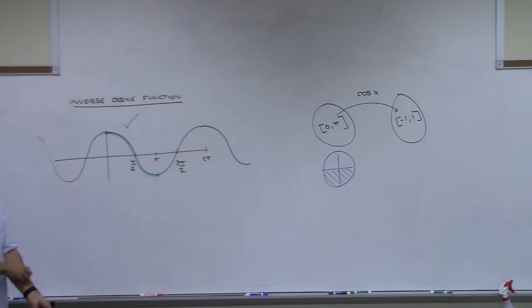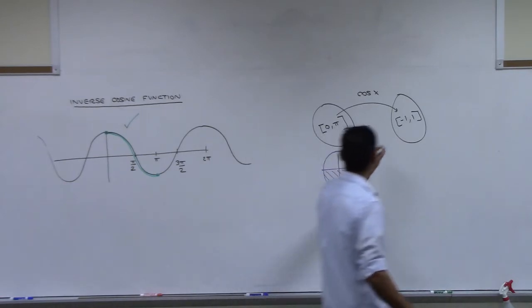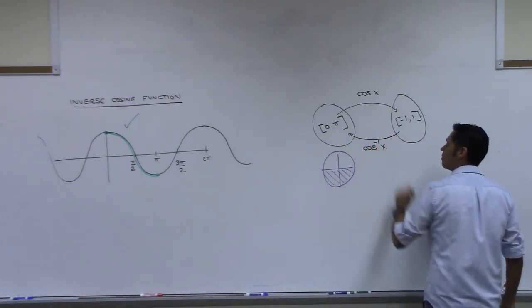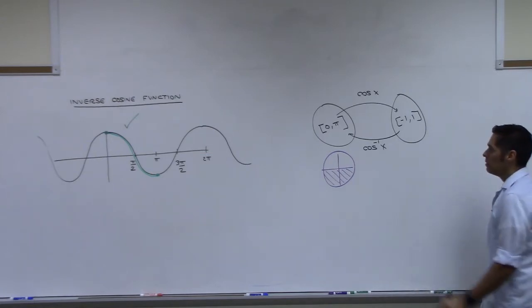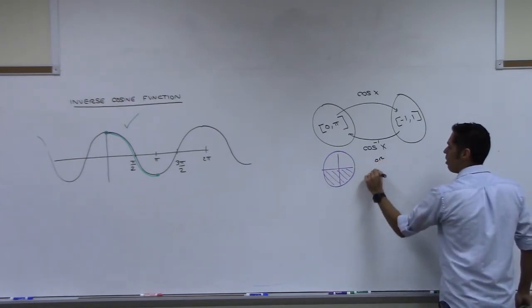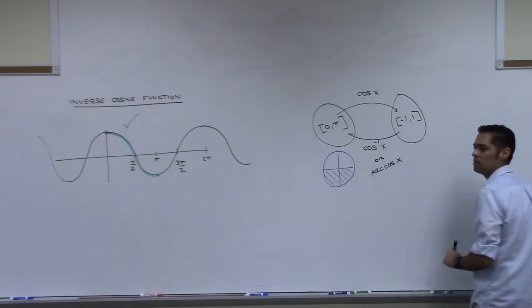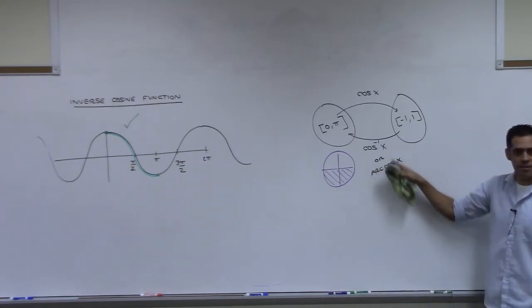And I think I can draw the notation of what it is. This one going back is just going to be the cosine with the little -1 of x. The other notation for this is arc, ARC, cosine, COS of x. These are our two notations that we use for them.